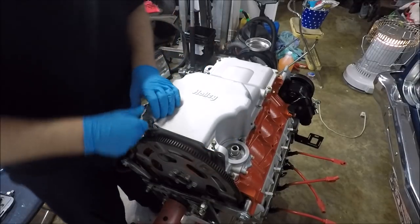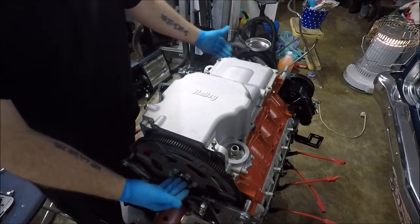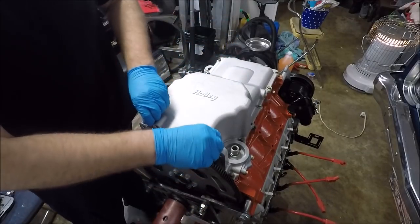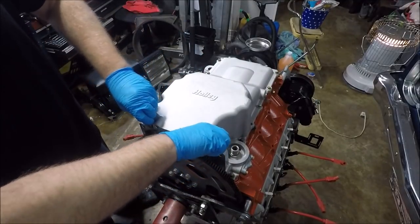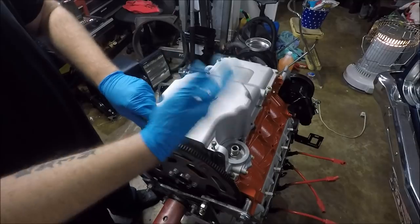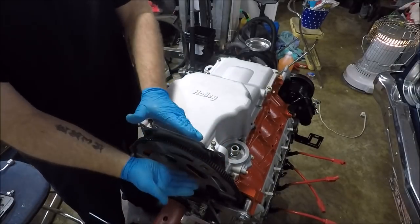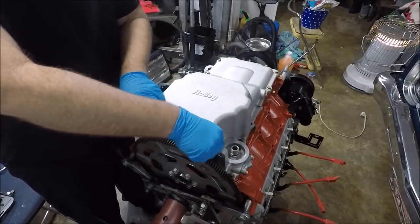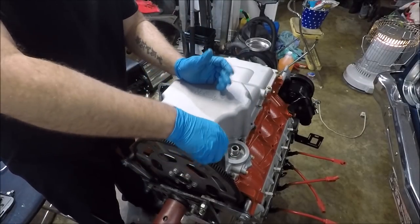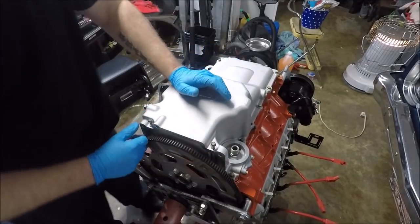Now, the only purpose of these bolts, honestly, if everything's already aligned, you could leave these bolts out. It wouldn't make a difference. The only real purpose of these bolts is if we had the front cover and rear cover off at some point during this project, these bolts are going to pull it down, align it, and snug it to the bottom of the pan. Otherwise, that's all these bolts do, guys. So they don't have to be tightened up tremendously tight.